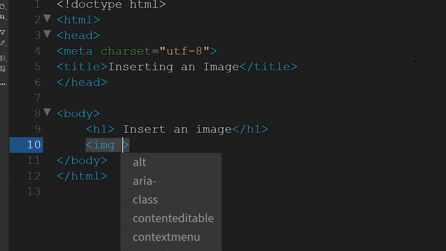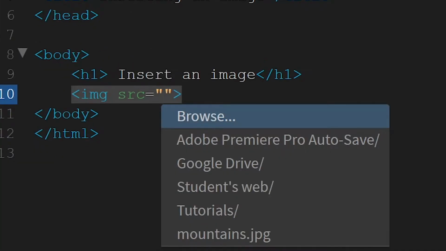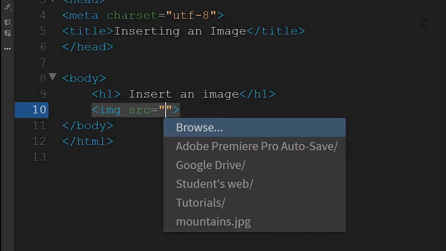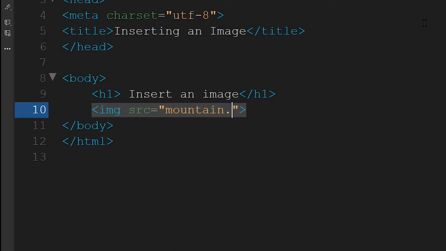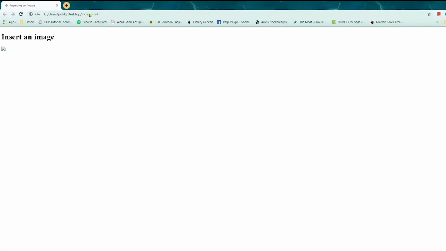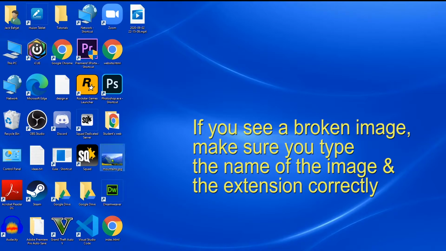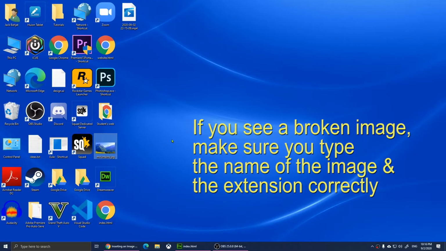Then we are going to use the src attribute. So I have an image called mountain, and I'm going to type in mountain.jpg. So now if we save this and refresh the page, you'll notice that, let me make sure that I have typed in the name of the image correctly.